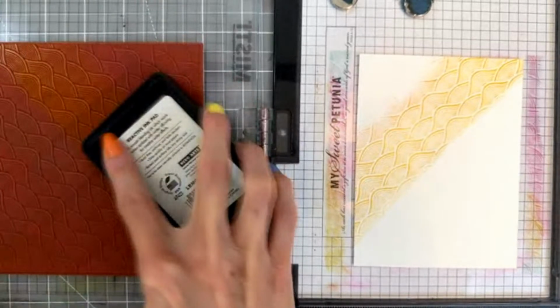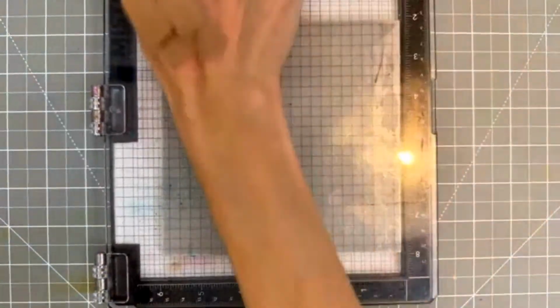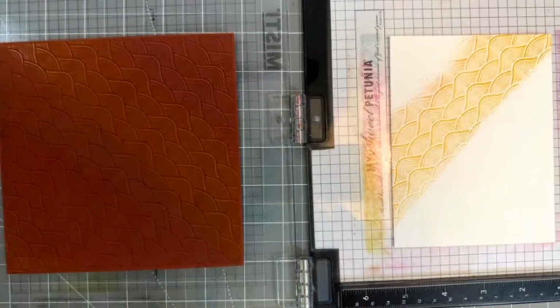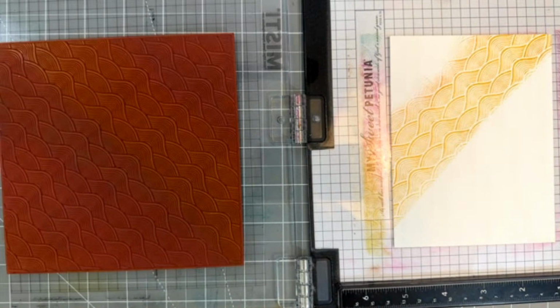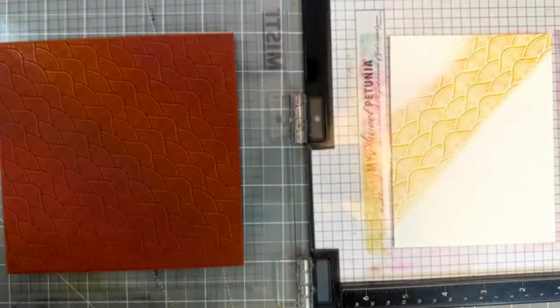Okay, last time with yellow, and then we're going to start moving on to the other colors. Don't think I did the best job cleaning this stamp, so my yellow looks a little orange, but that's fine. Now we'll move on to, trying to remember what I did on the last one, not that it matters totally. We're going to do taffy.